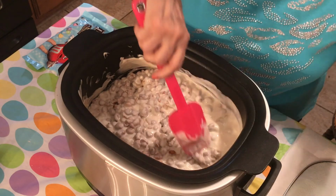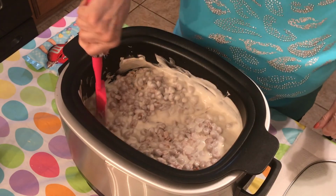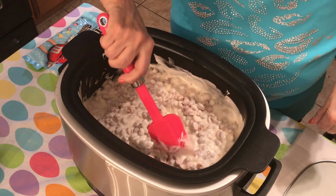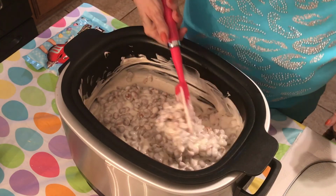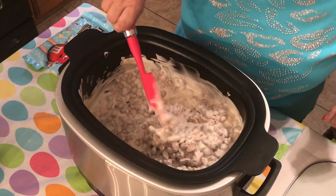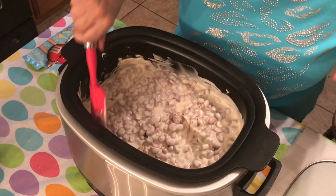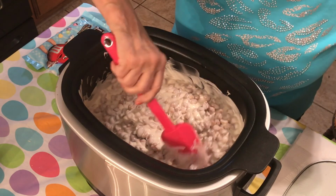I've already done that. And I put a few long strips on my island because when we're ready to put the candy on there to harden, you need someplace to put it. If you don't choose to use that method, you can take a couple of cookie sheets and put, I think it's that silicone Silpat on there, or you can put parchment paper on there.